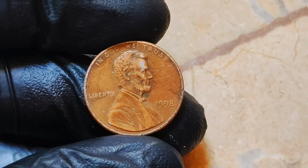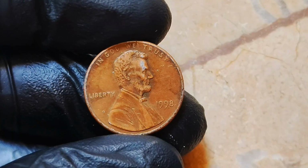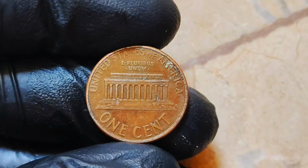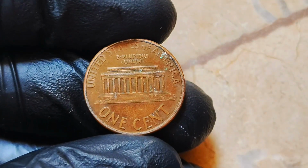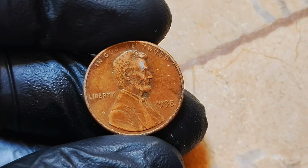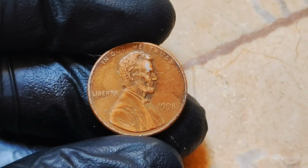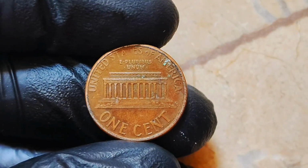Dealers are rushing to get their hands on this coin. Auctions are buzzing with anticipation every time a 1998 double die cent appears. Even smaller errors from that year are drawing record attention. The frenzy is real. Here's the chilling truth: many collectors believe more are waiting to be discovered. Unlike older coins, these 1998 cents aren't buried in deep vaults. They're still circulating. They're still being spent. They're still hiding in plain sight. Which means the chance of discovery is greater than ever.